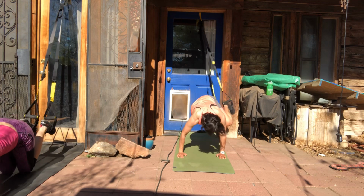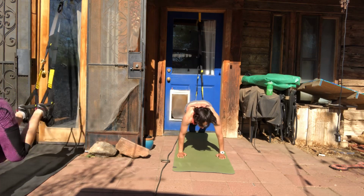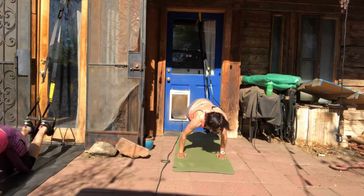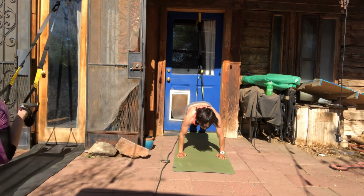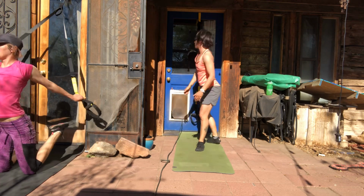9, 8, 7, 6, 5, 4, 3, 2, 1. Toes out. Left leg, single leg squat.